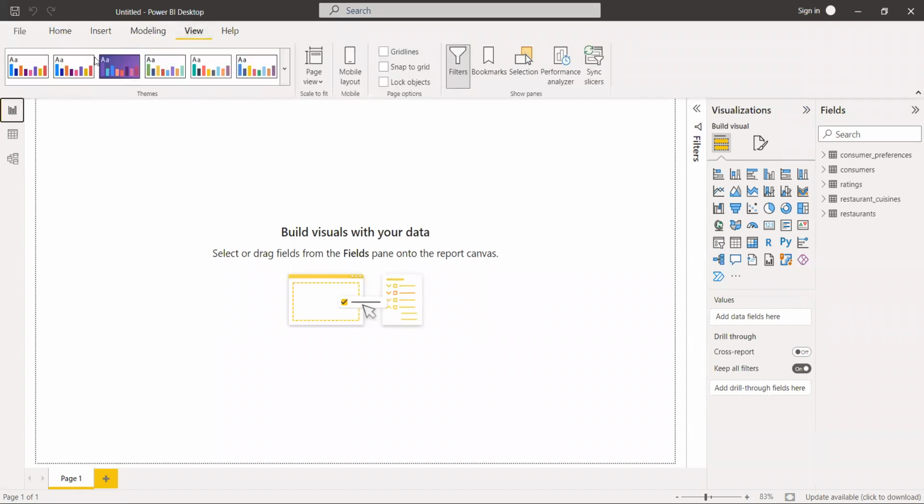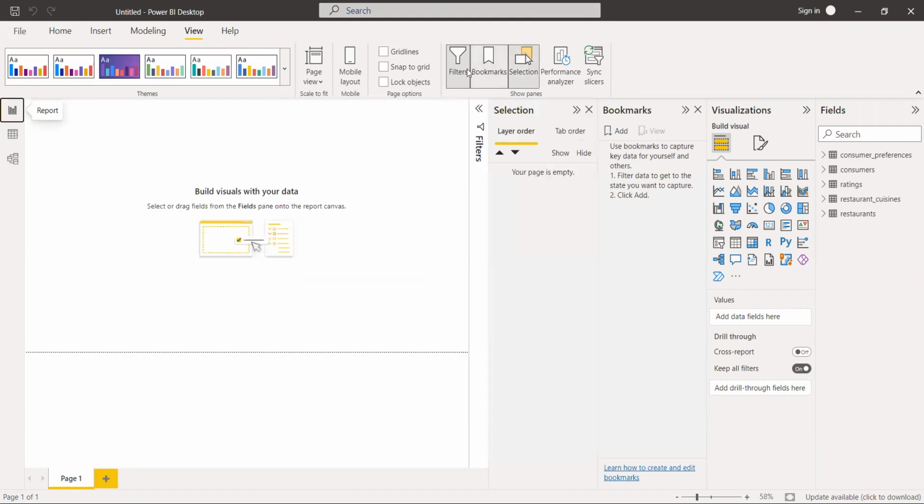And then View, where you can create a customized look for your Power BI, how you want it to look, change the theme and the appearance, the look and feel basically, and also show other tabs that you might need to see in your Power BI.